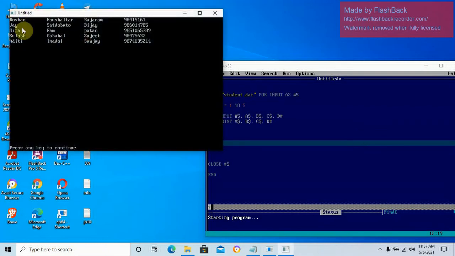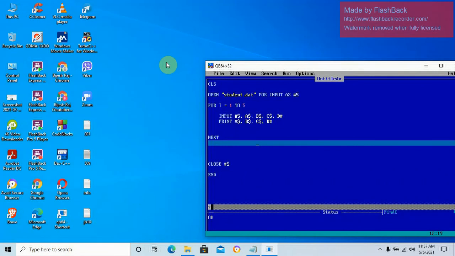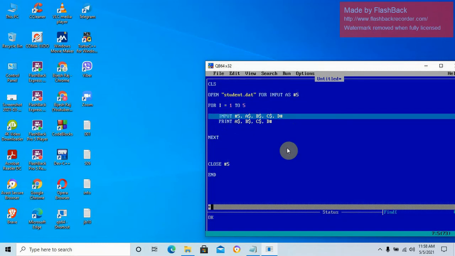See, you have those 5 students' details: name, address, parent's name, and phone number. Now for instance, let's say you don't know what records are there in the file. I mean, you are uncertain about how many fields are in the file. Then maybe you can use one more statement, line input hash. That means the entire row will be stored in a single string variable, the record of one student.